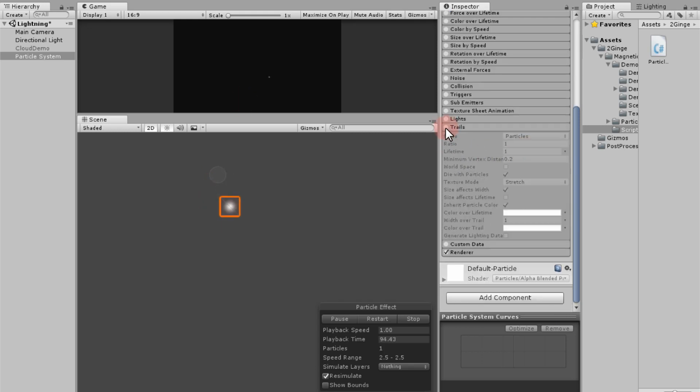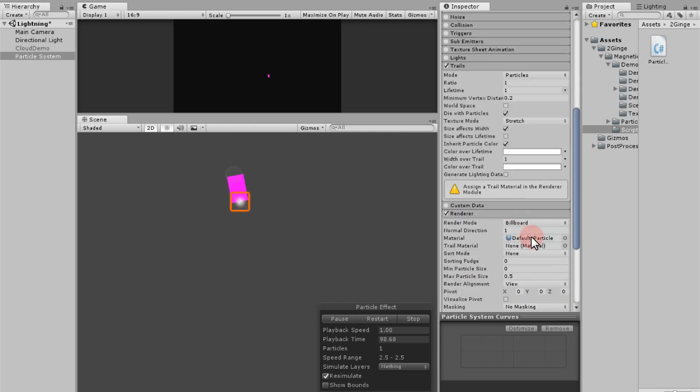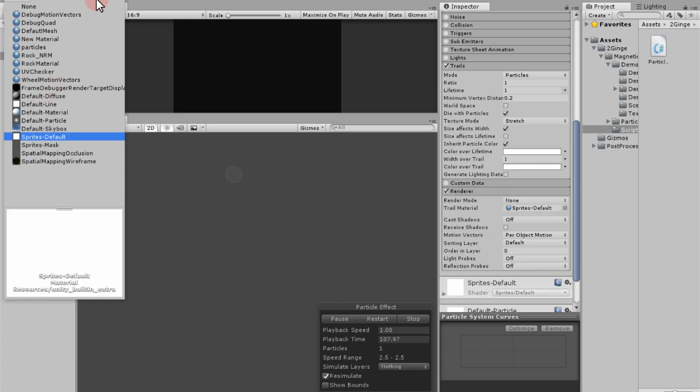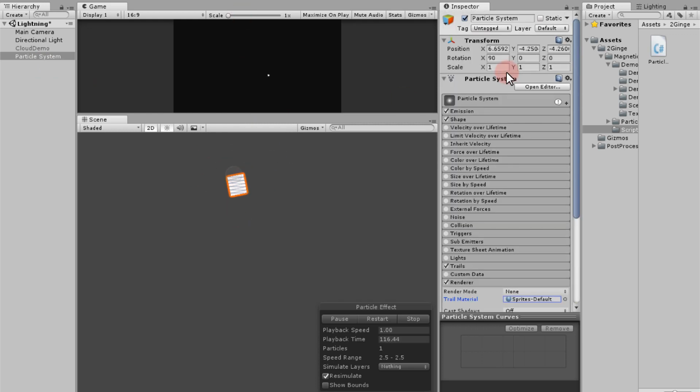That's an important part of this system. It's the only part really that we're going to use, because we will go ahead and turn off the billboard rendering entirely, because all we want is the trail. And we need to apply a trail material, so I'm just going to use the default sprite just for the sake of this demonstration.